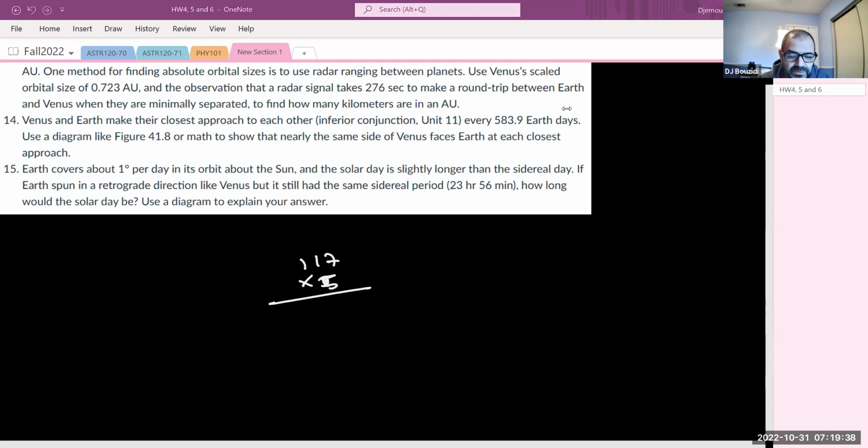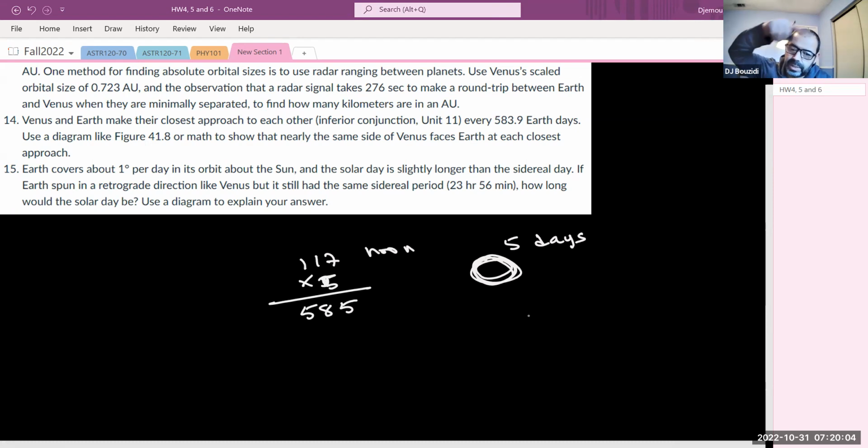is 585. So in 585 days, Venus would have spun on its axis 5 times, okay? 5 Venus days, basically. And of course, noon to noon is a day on Venus, and it takes this many days. But remember, Venus is moving retrograde. It's spinning and going in that direction. So if Venus and the Earth were facing each other one day, then after 583.5 days, they will also be at their near-Earth approach.